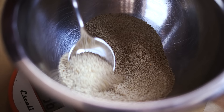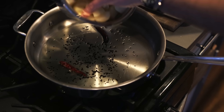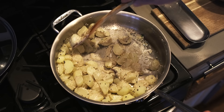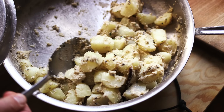The next dish I made was the Bengali alu posto, referencing a recipe from the YouTube channel Bong Eats. This is a potato cooked in poppy seed paste, which I found very intriguing because I've eaten a lot of poppy seed throughout my life. I started by soaking white poppy seed in water overnight so it would be soft enough the next day to blend into a paste, to which I also added a couple of green chilies. In a pan with plenty of oil, I added black nigella seed and some dried red chili, then added the potato, stirring continuously so it softened but didn't brown at all. The poppy seed paste gets added and cooked until the moisture is evaporated. This is also seasoned with salt and sugar. I like this dish a lot — it reminded me a bit of potato salad in the way you have that starchy, paste-coated mixture on everything.